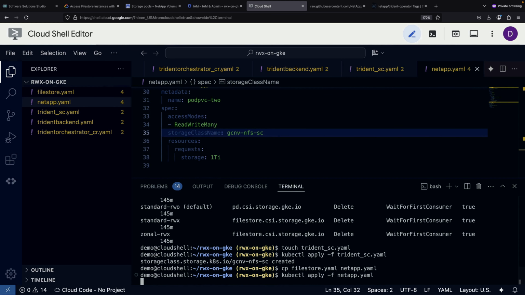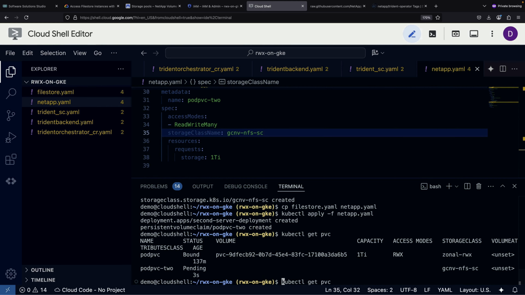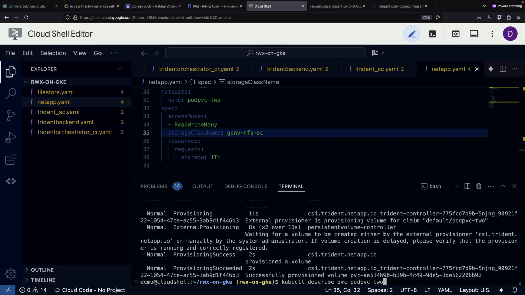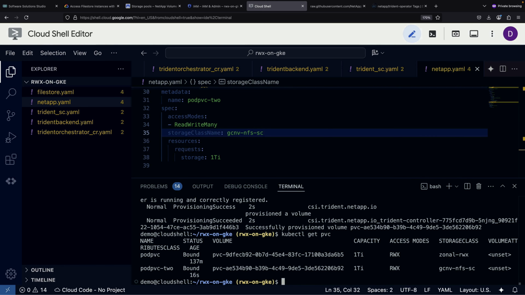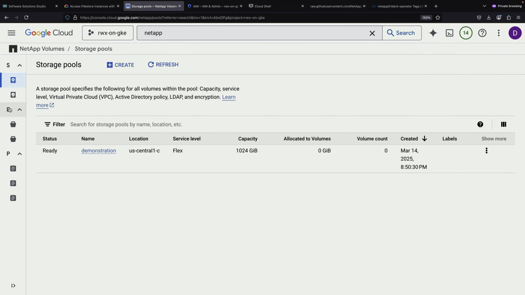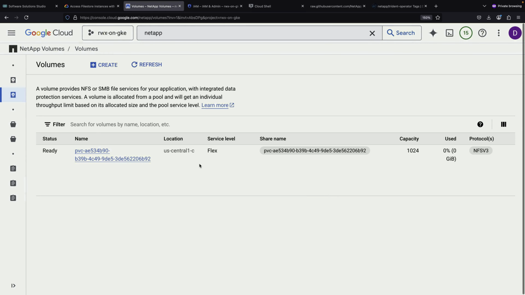Let's apply that and see if everything goes smoothly. The critical part is the persistent volume, and it looks like the provisioning is successful. Our server is up and running. Let's check our volumes in the NetApp space, and there it is, our Flex Volume Terabyte NFS instance.